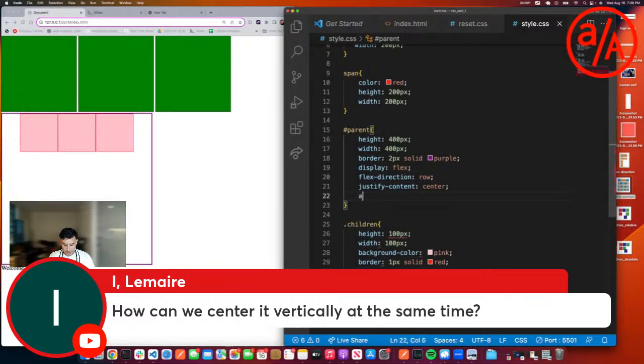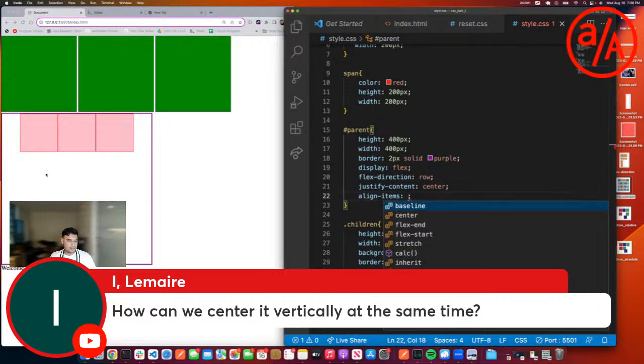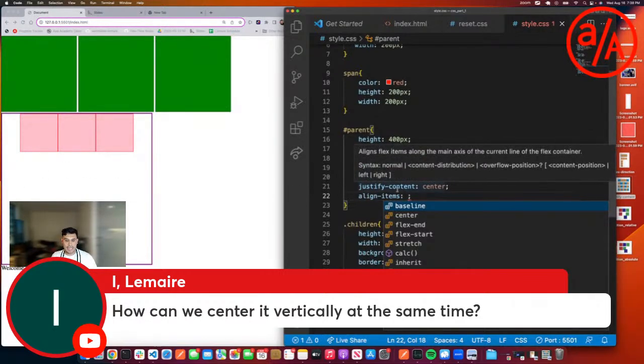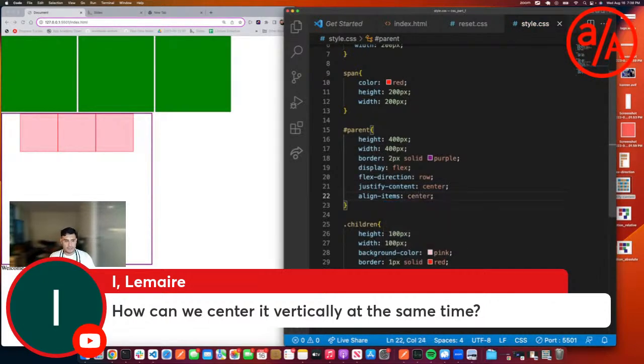This is where we introduce something called align items. So when we are trying to center something really in the true center of a div, like we're going to do now, we have to use align items in tandem with justify content. So align items center in tandem with justify content center will actually bring it to this place that we want to achieve. So with align items and justify content center, we're able to bring it down.